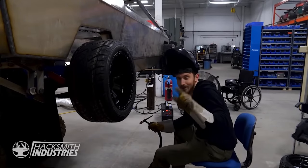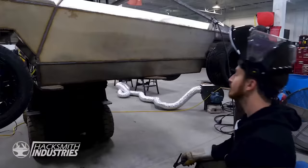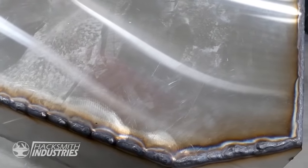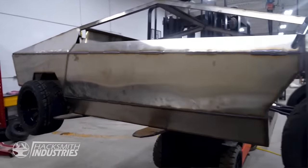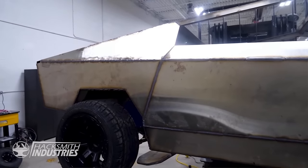Woo! One more to go. That's all welds. The welds aren't the prettiest, but none of us here are actually professional TIG welders. And you know what they say? A grinder and paint makes me the welder I ain't. Unfortunately, we're not actually painting this because it's stainless steel. We're gonna brush finish it.